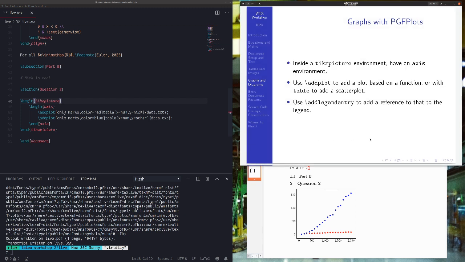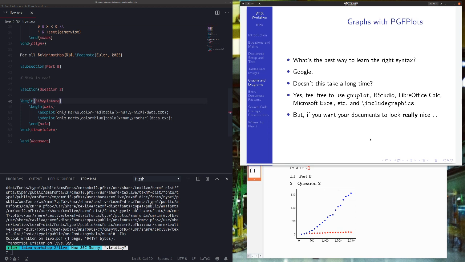The one thing I should mention is this. I really should put this slide a little bit further towards the front. So, as it stands now, it's kind of like, yeah, you're showing me all this, but how would I know what command to type to get this particular thing? The easiest way really is just to Google it. And after enough Googling, you'll sort of memorize what should be what.